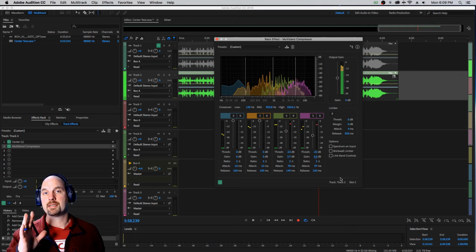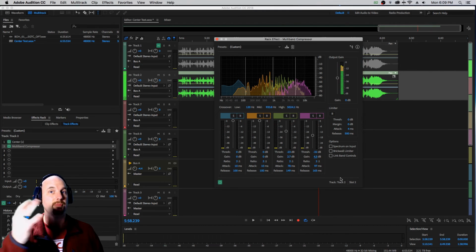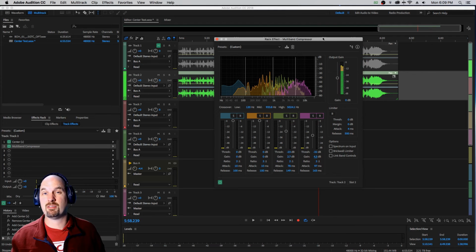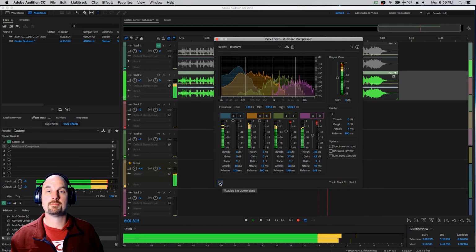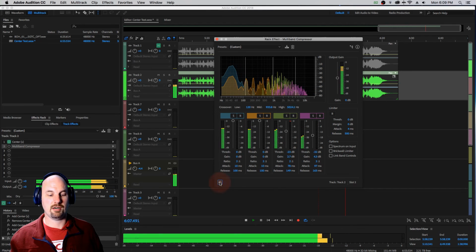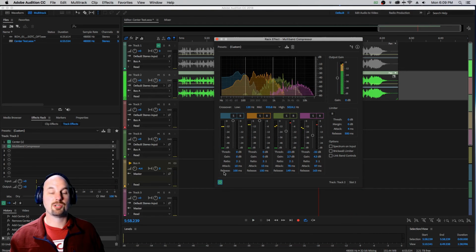So we got a little more high frequencies, but it's also balanced so that when the cymbals and things hit, it's not jerking forward. And this is a really good setting if you have a lot of sound effects going on as well. I'll turn this on and off and you can hear the difference. Off. On. Off. On. So it's pretty cool. It's nice. The high frequencies are a little more contoured now.